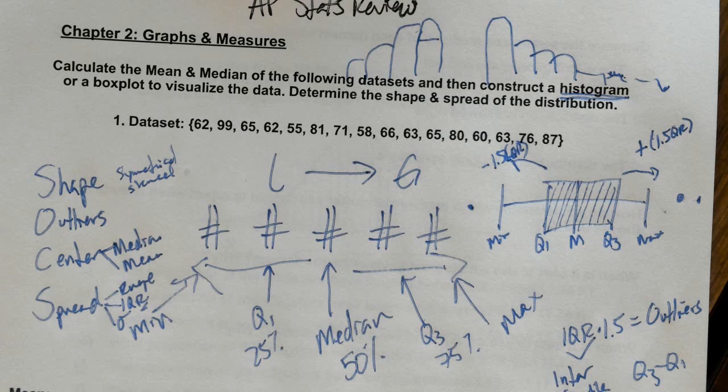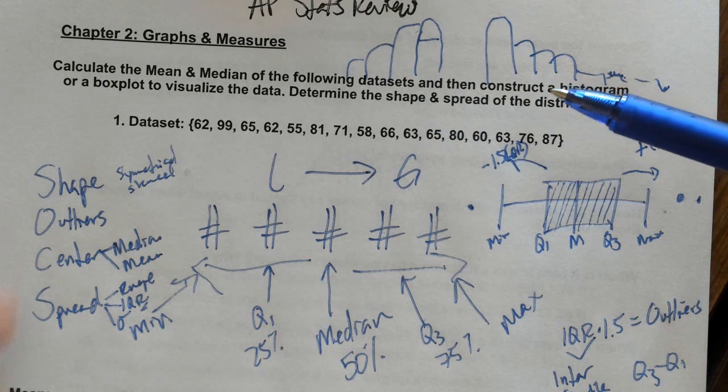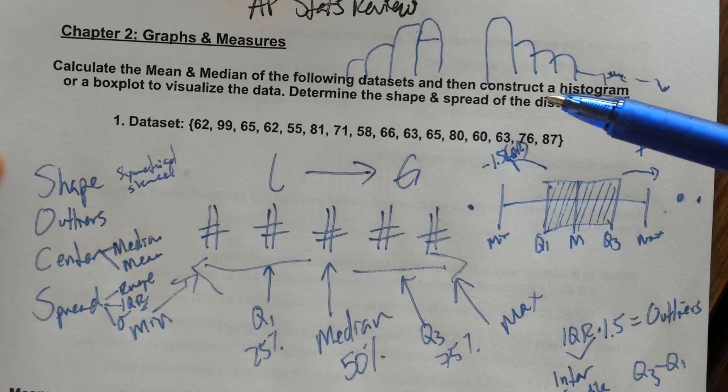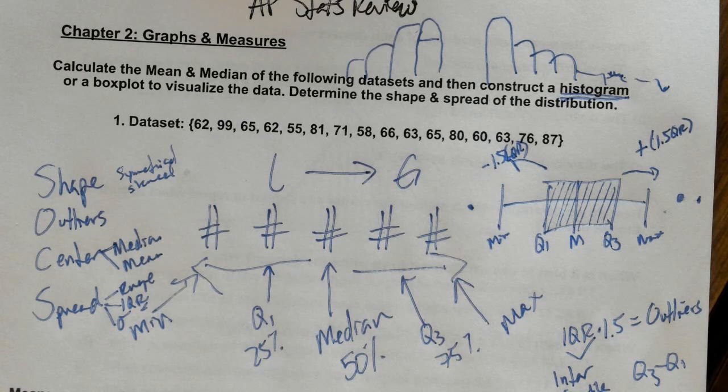But yeah, one of the FRQs will definitely be, given a distribution, can you describe it? And as long as you give all of those terms some context, right? You don't just say it's skewed, the center is this number, like don't list specifics, but you talk about the age of the basketball players, whatever context they give you. If you talk about it in context, you'll get the majority of your credit for sure. Questions?